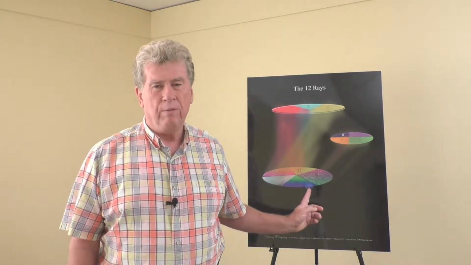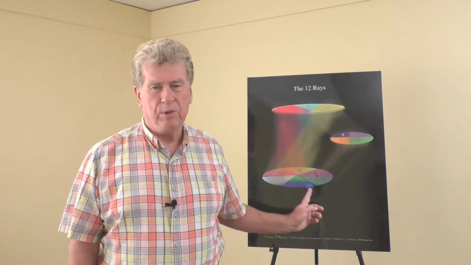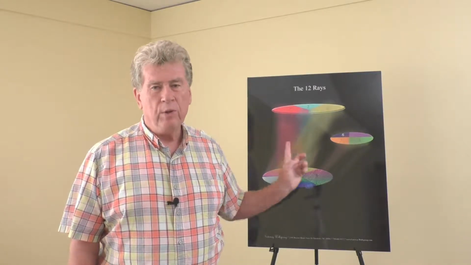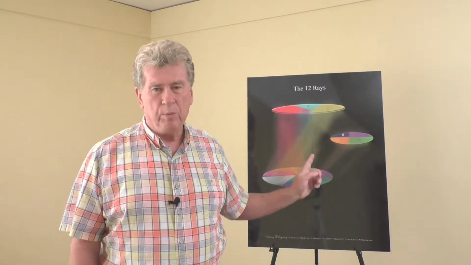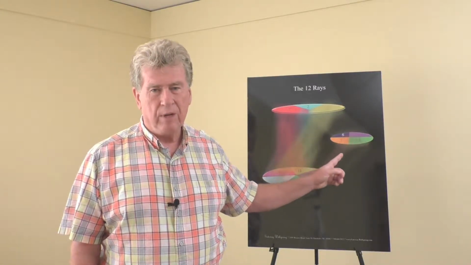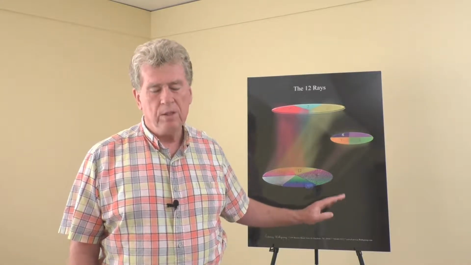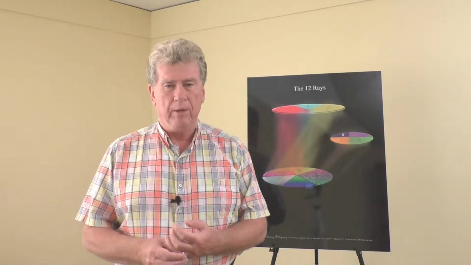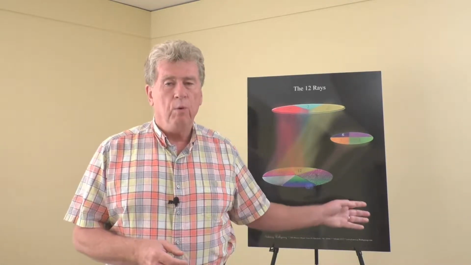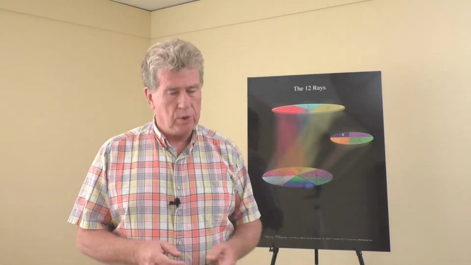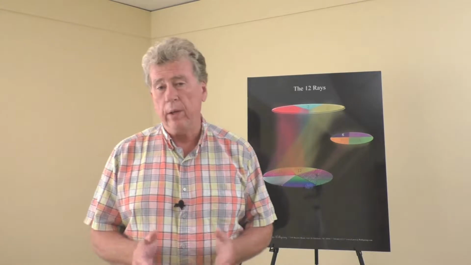Today I'm going to be talking about this lower group of rays, the rays of soul integration. Just to review, the 12 rays are divided into three groups: the rays of aspect, the rays of attribute, and the rays of soul integration. This last group is really exciting because these are the new rays, and you don't hear a lot of people talking about them. They are basically new since about the 1980s or so. Prior to that, nobody talked about them at all, to the best of my knowledge.